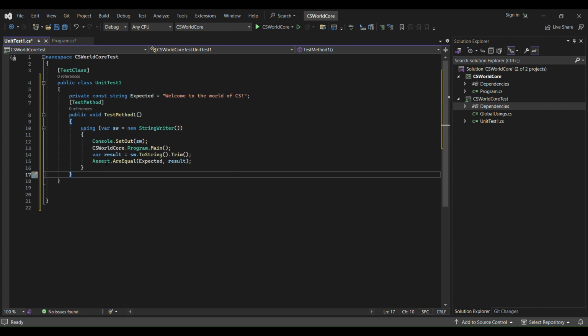Moving on, I have var result equals stringWriter.ToString().Trim(), and then I have Assert.AreEqual(expected, result). So it will read the expected line right here and give me a result, which is stored back into the string writer.